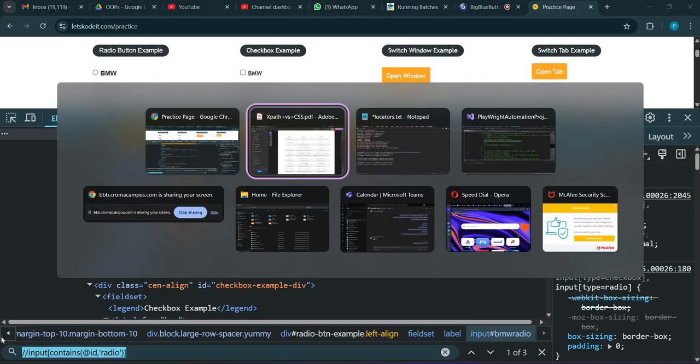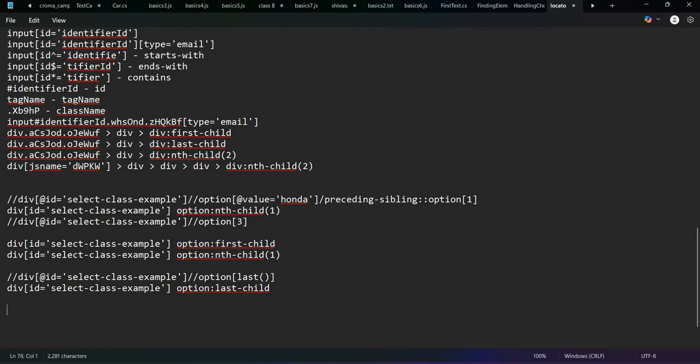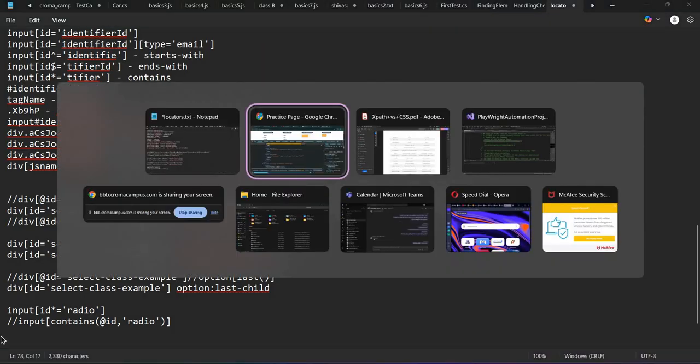And what would be the equivalent CSS for this? So you would say input ID star equal to radio. This is contains in CSS, right?